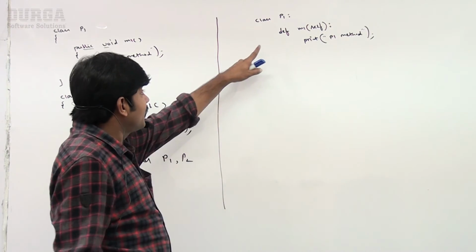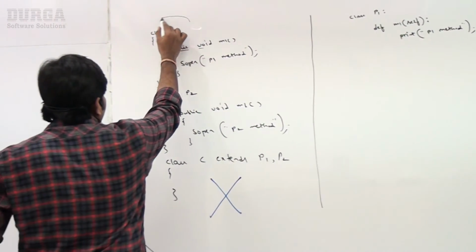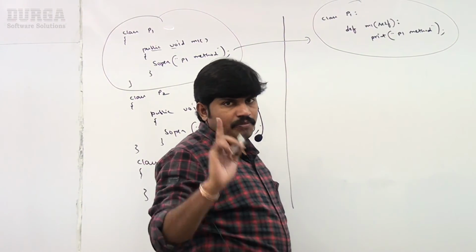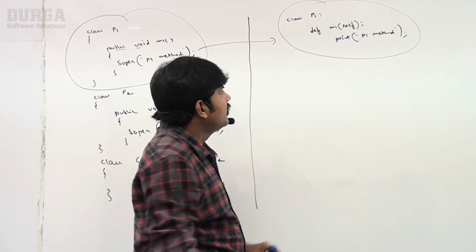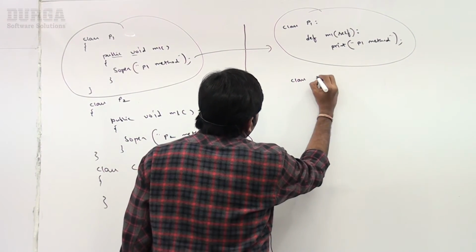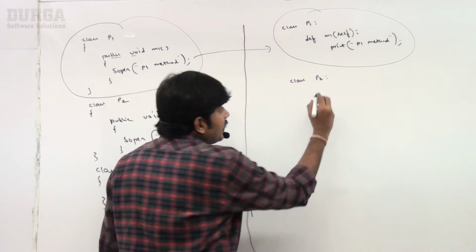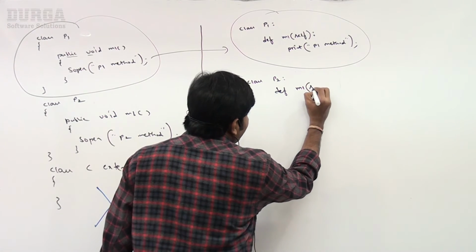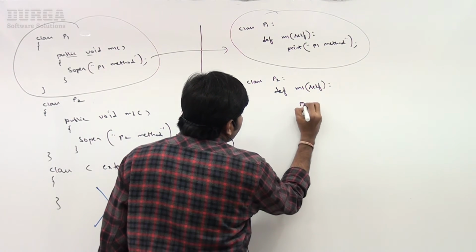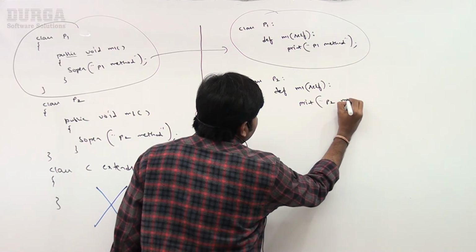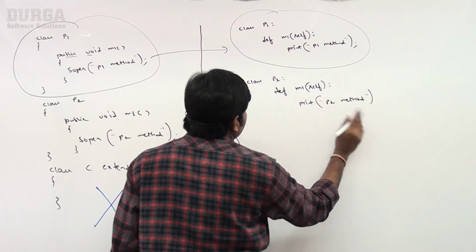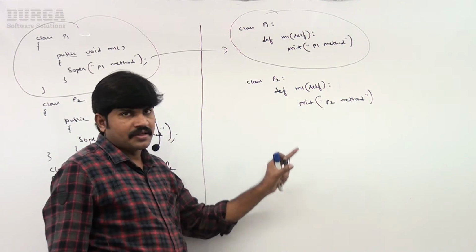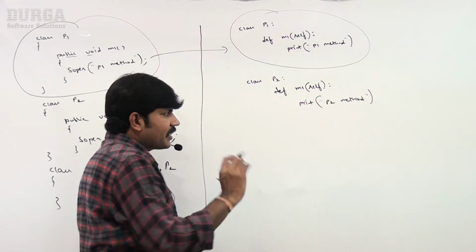Okay, that's all. So why am I telling this first? This is the equivalent Python code. This is class P1, which contains an m1 method, right? Similarly class P2, def m1 of self, print P2 method, like this I am taking. Yes, the second class is also completed. Here the semicolon story is also not required. Class P2 has an m1 method; like P1 contains m1, P2 also contains m1.